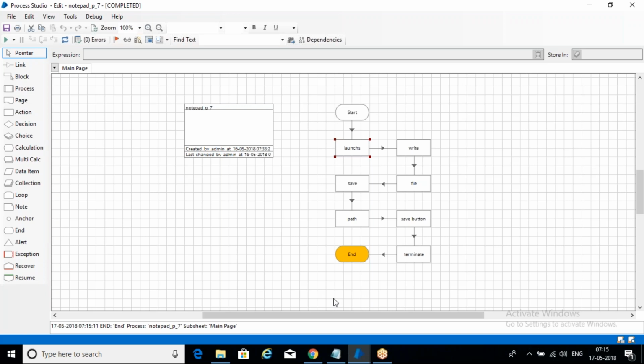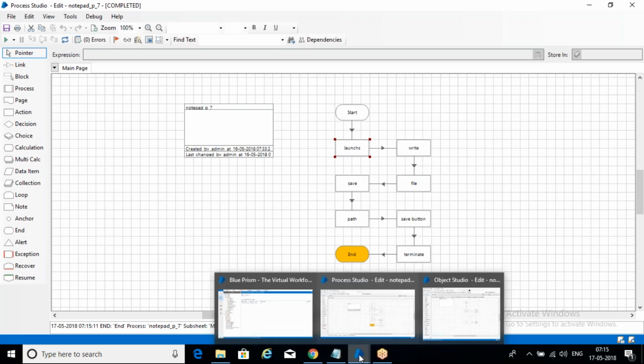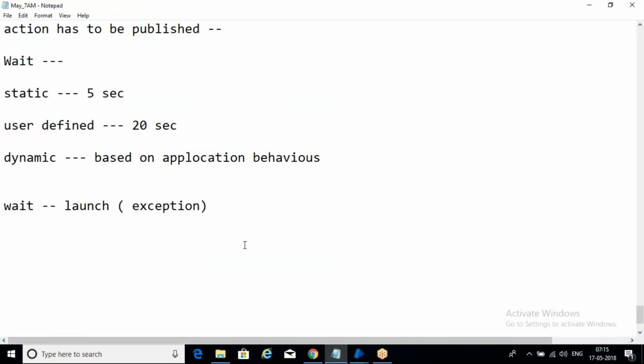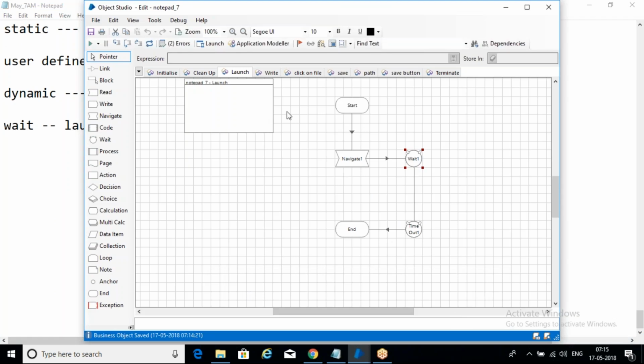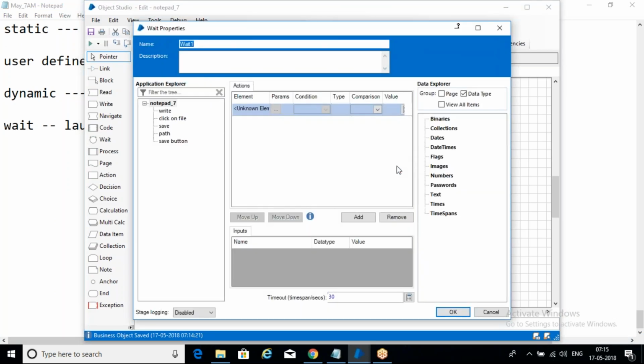So for this, we will go for dynamic wait. We will use dynamic wait here. Now you will see how to perform dynamic wait. Come to this same, double click. Okay. So how are you going to confirm whether the application is open properly or not?